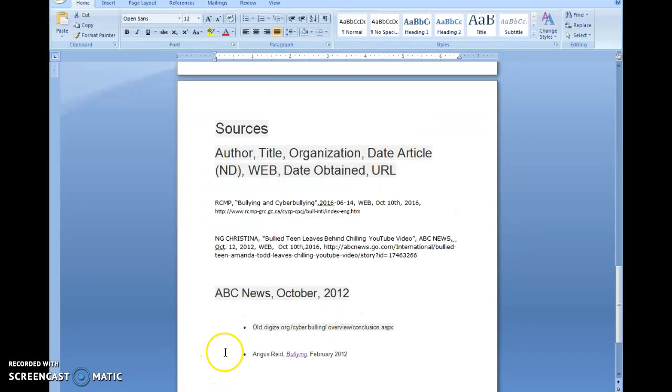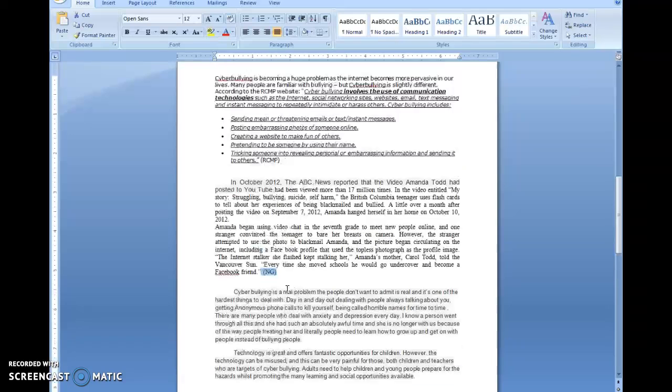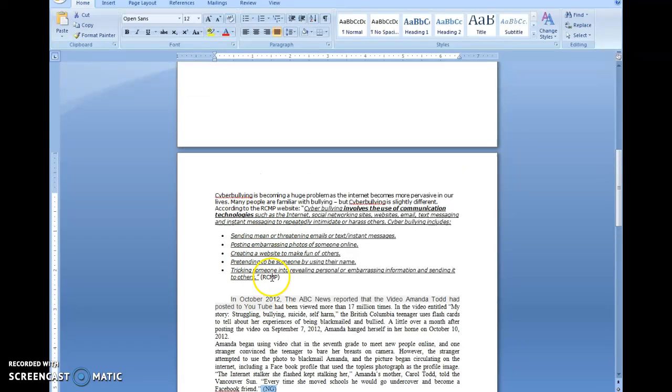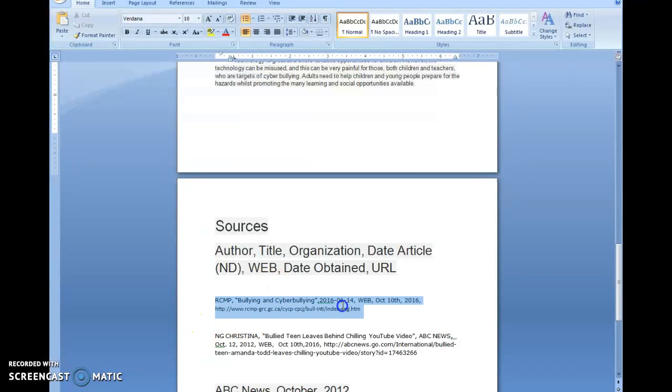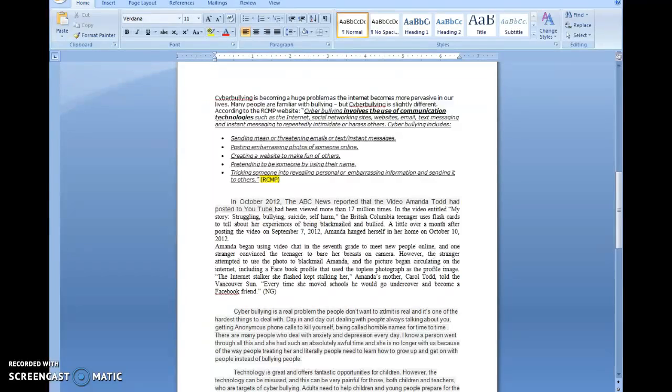So this is the challenge of me as a teacher trying to teach people how to cite work. Students don't understand that you can't just copy and paste things off the web. If you do, you have to put it in quotes. You have to put a bibliographic entry here. Sorry, this is an in-text citation. And that points to the bibliographic entry right here. Okay? So please try to understand that.